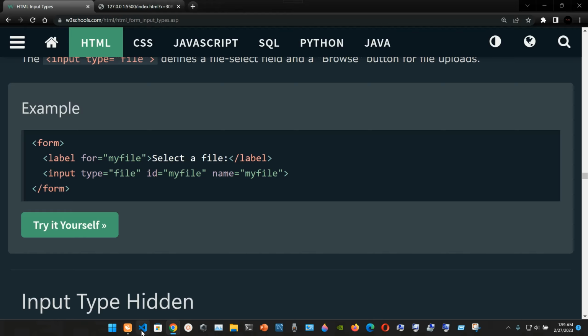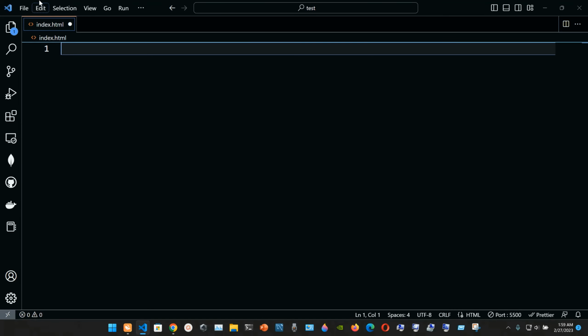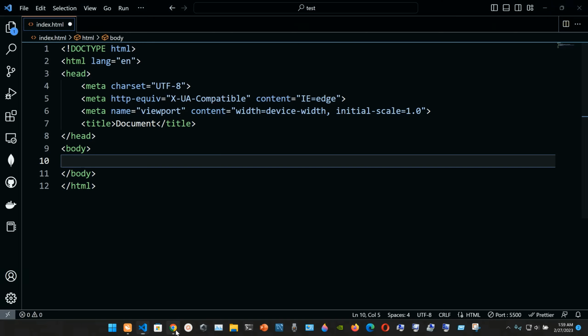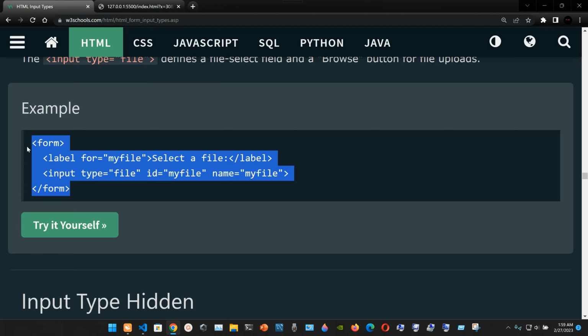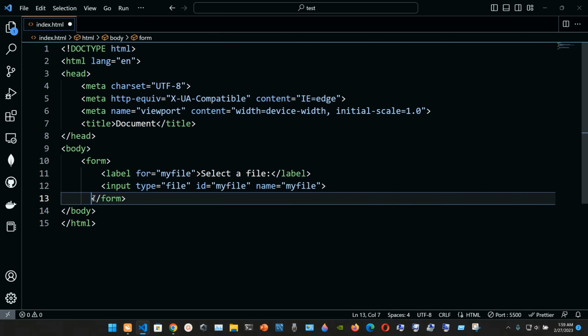So we can go to Visual Studio Code. Again, we can just press shift exclamation mark, and inside of the body we're gonna paste this piece of code. We're gonna save it, and we're gonna open it, and now we have select a file.